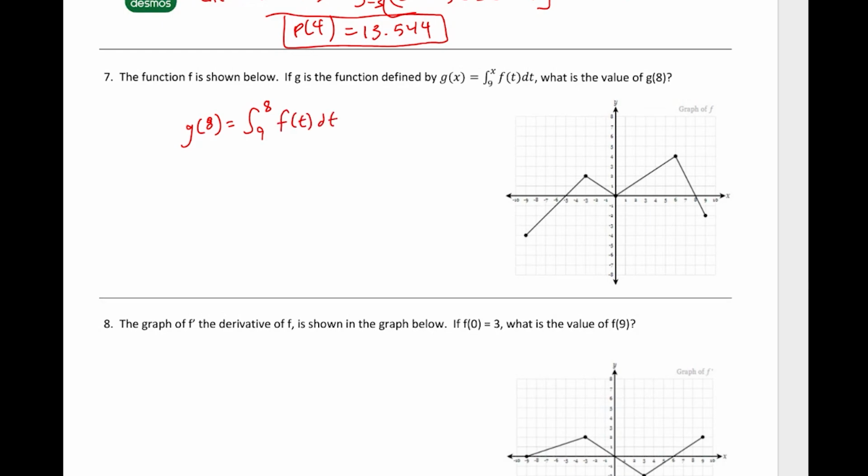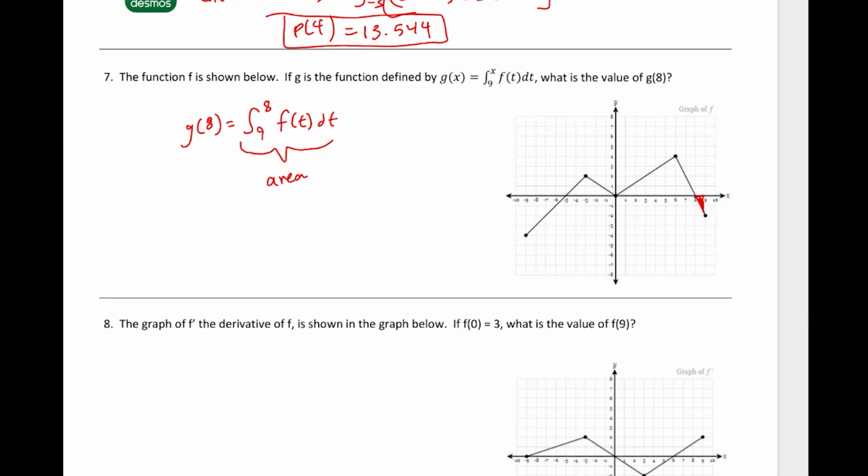Okay, so I definitely noticed some people kind of getting confused. We've been talking about integrals and the fundamental theorem a lot, but don't lose track of the fact that this is just talking about an area. So if you've got the graph here, you don't need to go through and find the equations of each line and construct a piecewise function. You're just going to find the area from 9 to 8. Now, that's going to be this area here.